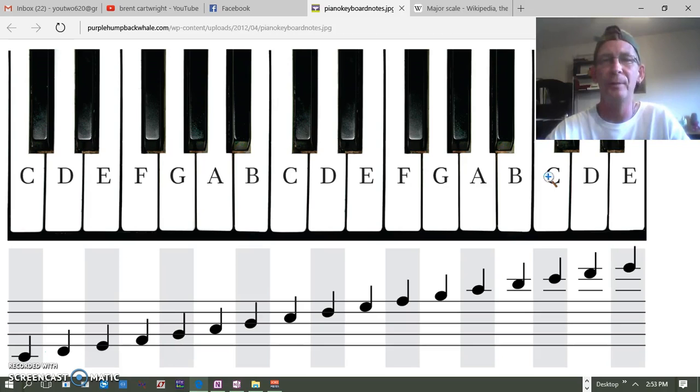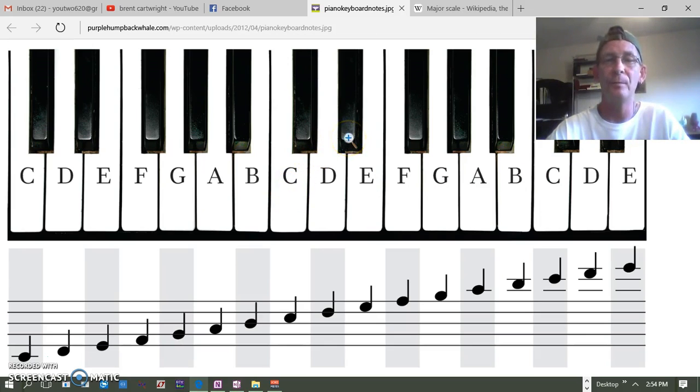Next, we're going to talk about the pentatonic scale and the structure of the pentatonic scale. The major pentatonic scale starts out with root, and it goes whole step to the second interval, whole step to the third interval, it goes step and a half to the fifth interval, it goes whole step again to the sixth interval, and then step and a half back to the root, which is 1 octave up, and that is your major pentatonic scale.